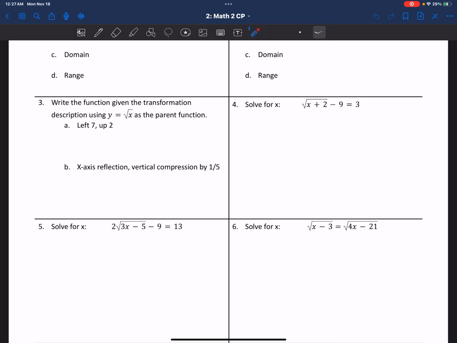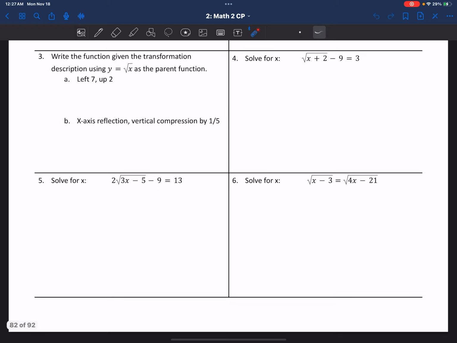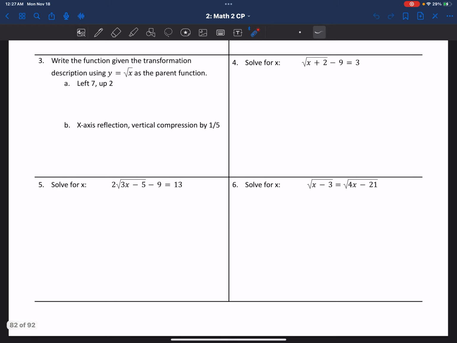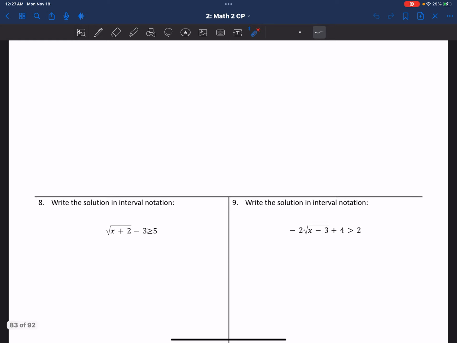And then for number 4, this one is to solve. So this is where we're getting into 6.2. So these are both 6.2. So make sure when you're doing this, remember the inverse of a square root is a square. So look at your notes for that one. Same thing with 5 and 6. Again, use your notes. Okay, if you turn it over to the other side, again, same thing. This is from 6.2. So you're going to solve for x. I'll give you a hint. You will get 2 answers on number 7 if you're listening to this.